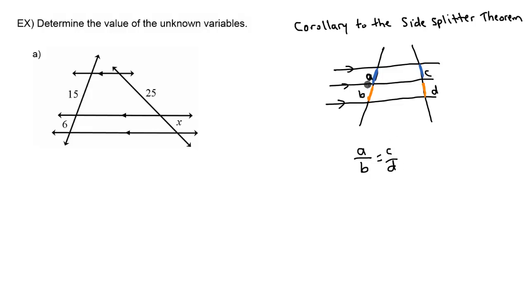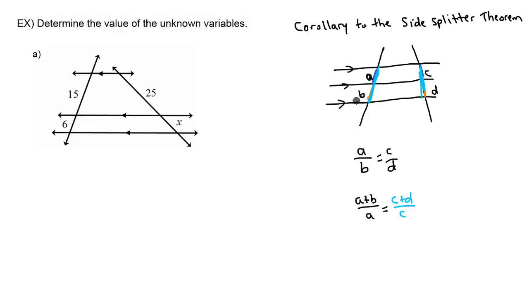Alright, there's other variations too where you could take A plus B and divide it by B. So A plus B, so this entire length here, which I'll write in this other color, like say if we took that entire length, you could also divide that by just A, and that would equal then the entire length on this side, which is C plus D in a different color, and then we would divide that by the side that matches up with A, which is C. Okay, so there's tons of information about the corollary to the side splitter theorem, but we're going to use that here to solve for x.